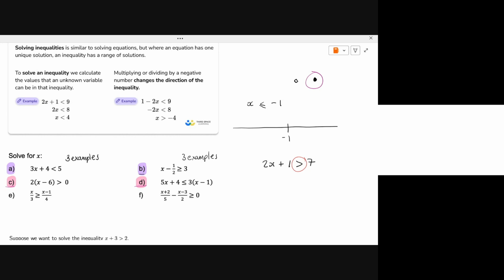Okay, 4 minutes. I'll give you guys 4 minutes to do that for me. We are answering question C and we're answering question D. Okay, and then we're going to take a pause because there's something I need to show you guys. Remember to pop an emoji on the screen when you're ready.